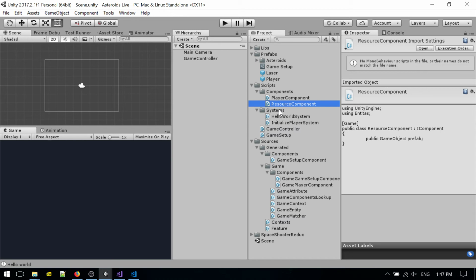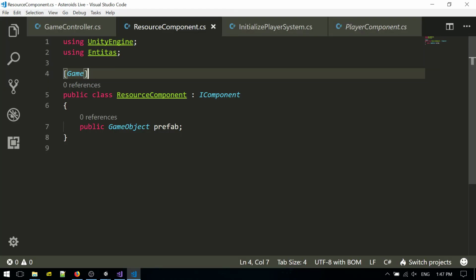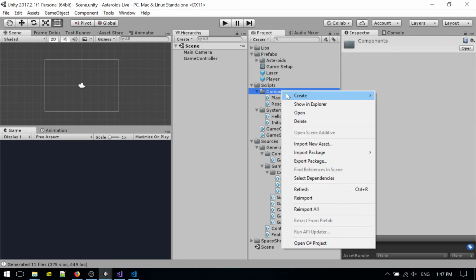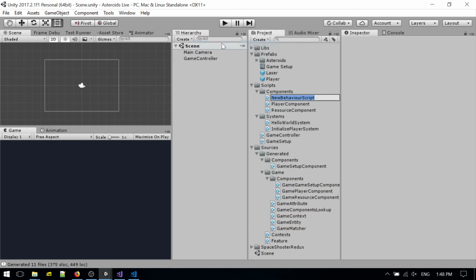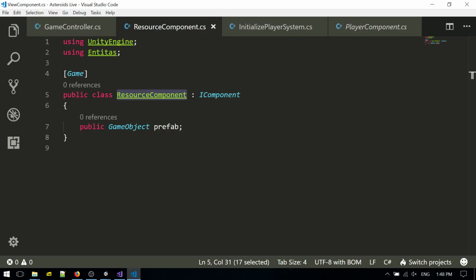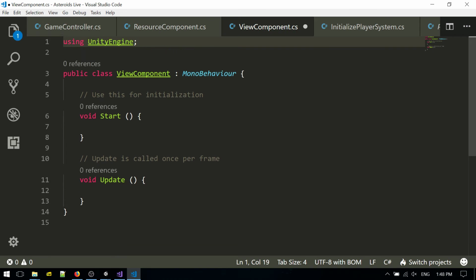Let's generate. You need to generate after every addition of component. If you have a few components added, you need to go back to Unity and generate. So we have our resource component, and we need to have a view component. And the view component will actually hold a game object instance instead of the prefab.